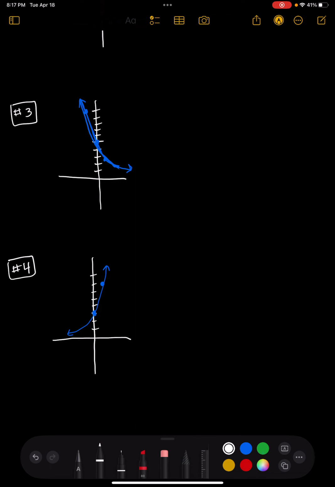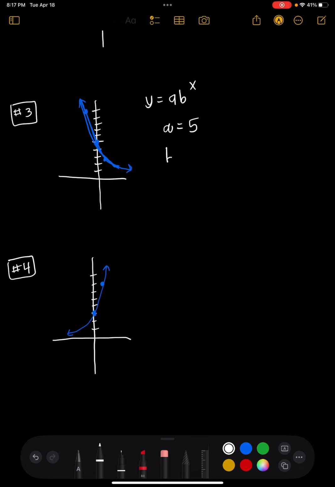So let's now look at some graphs that are already made for us and write equations for them. So we know that the form of an exponential graph is y is equal to a times b to the power of x. And the a is kind of like our starting point, or our y-intercept. So I know I'm not the best artist, but you can look at your example sheet, and the first thing I'm going to do is find a.